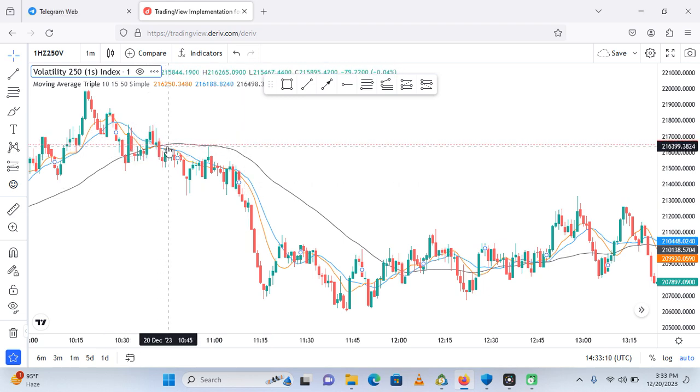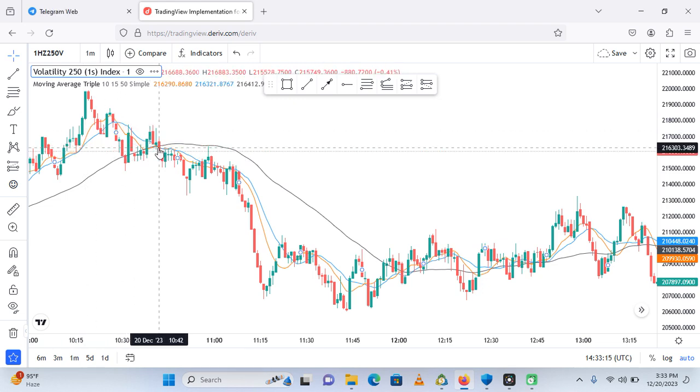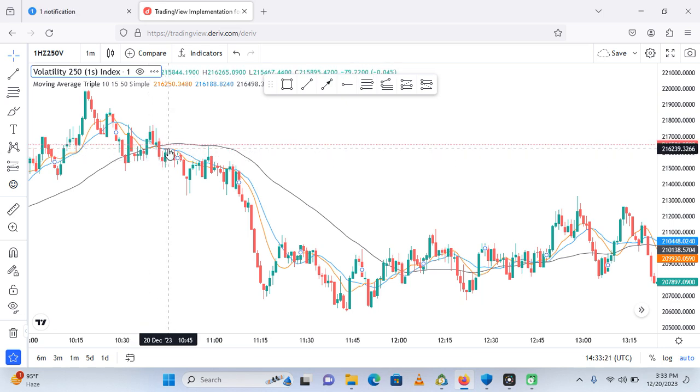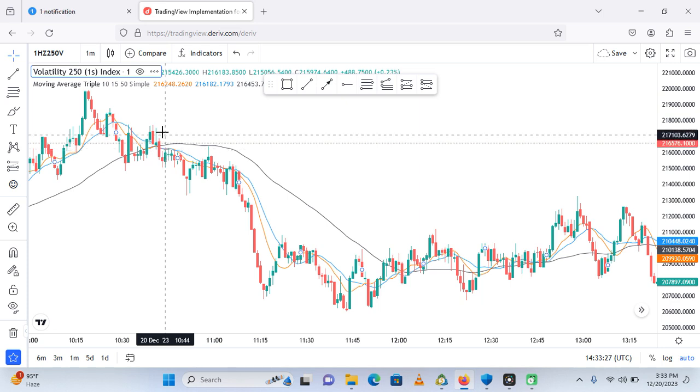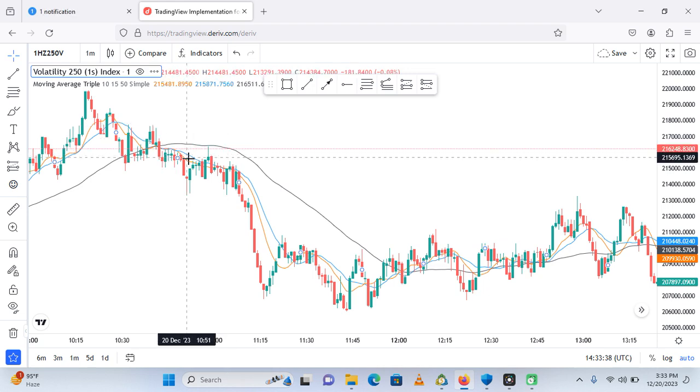Now, this is today. If you have waited for this where the 10 and the 15 cross, where they cross the 50, this is where you would have taken your trade, almost tight and close to your entry. Then you set your stop loss here, risking just less than $10, because from here is 216 and to here is 2176. So if you are saying $10, it's supposed to be 218 for the lowest lot size of 0.001. So you're risking just around $8 in this case.